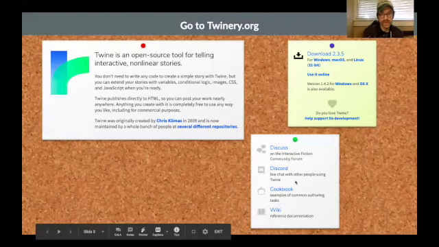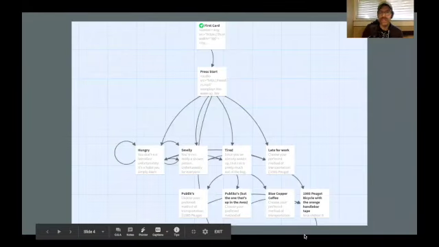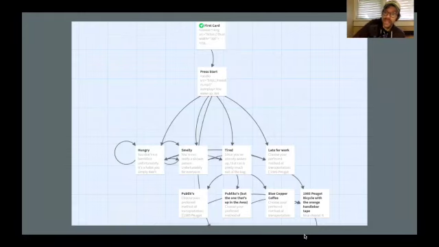Okay, so if you go to the website for Twine, which is twinery.org, you'll come to a homepage like this, looks like a cork board. And what you can do is just click here where it says use it online. It's small and it's right below where it says download. And if you do that, you get taken to a page that is kind of like this. It has graph paper. Yours will be blank. But this is what my game, the bike game that I built, looks like behind the scenes.